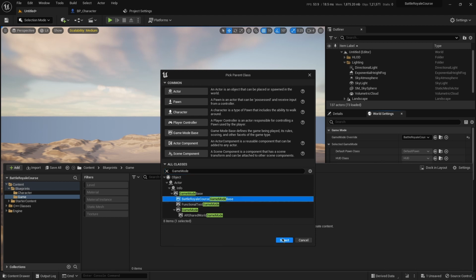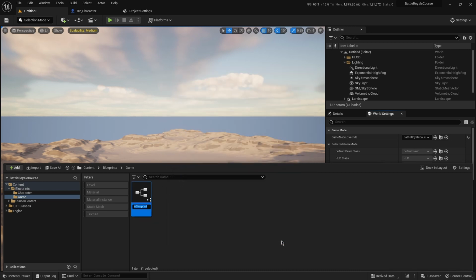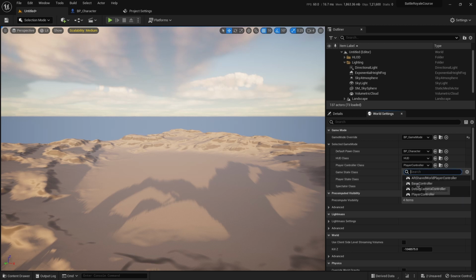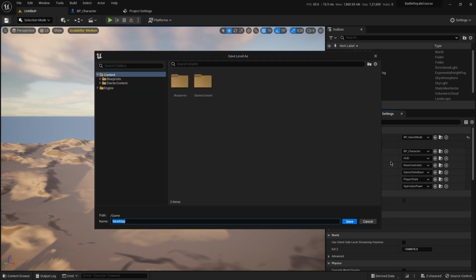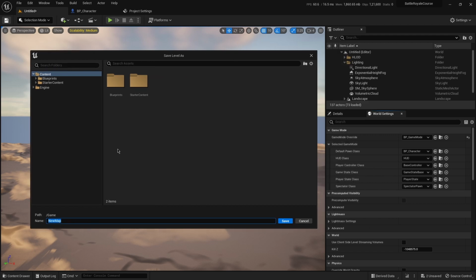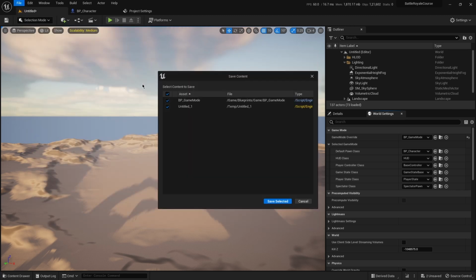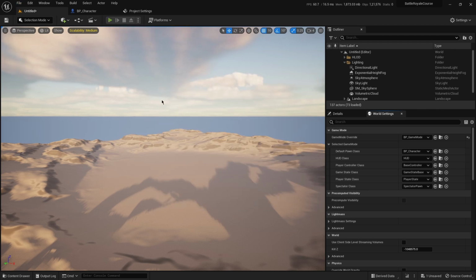Although in the later stage of this video series we are going to create a custom game mode, we already have a C++ game mode, so we will select that and name this BP Game Mode. Now maybe you can drag this and put it here. And now in the default pawn we will select the BP Character, and the player controller should be the base controller. For the map, we will just not save that. We can even choose files to select and untick the untitled level because we are just testing out, and now we can play.